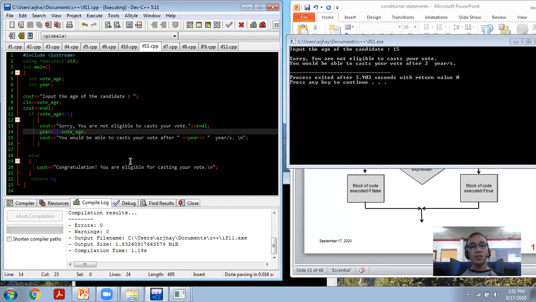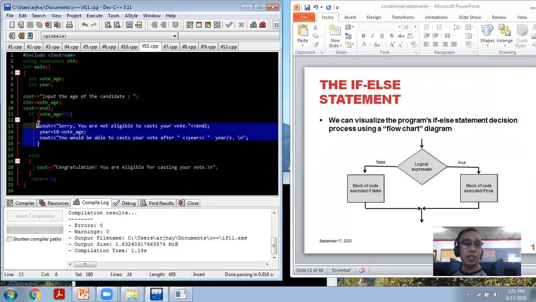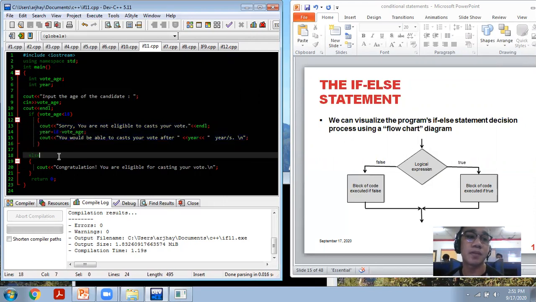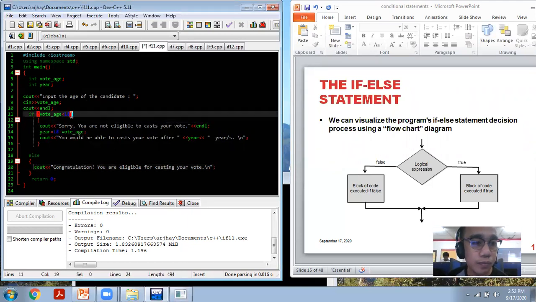Okay? So, sabi ko nga kanina, yung sa code of block natin, pwede nyo ilagay doon is yung mga cout tsaka yung formula. Okay? So, yung paglalagay ng true or false dyan, wala lang problema kung ilalagay nyo siya sa if or ilalagay nyo sa else. As long as ma-meet natin yung loob ng expression natin or yung conditions. Okay?